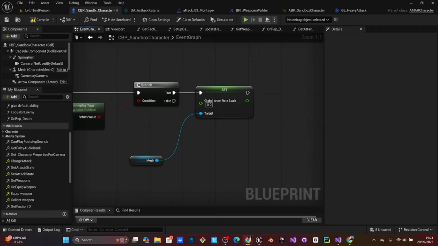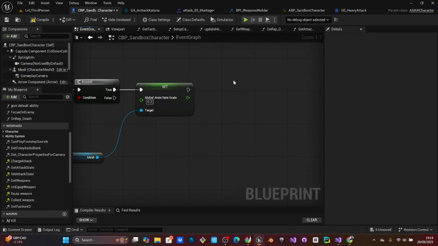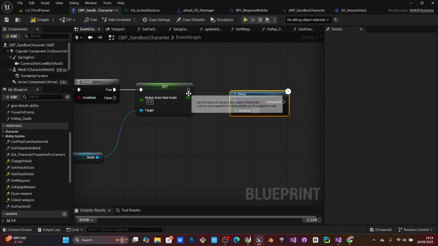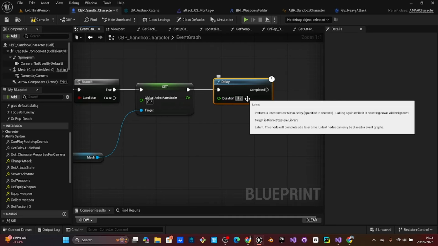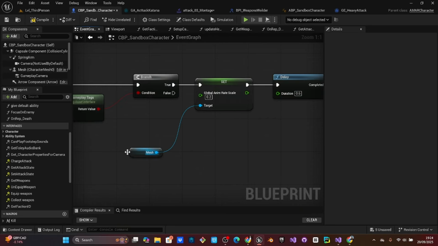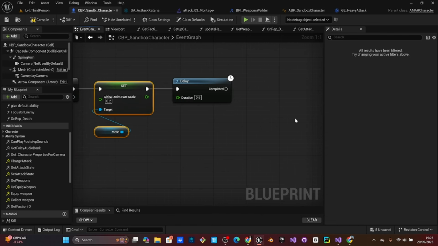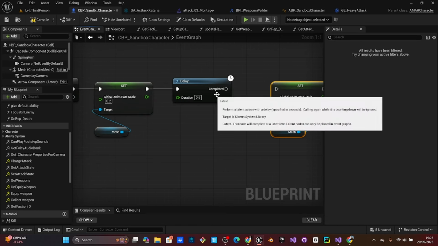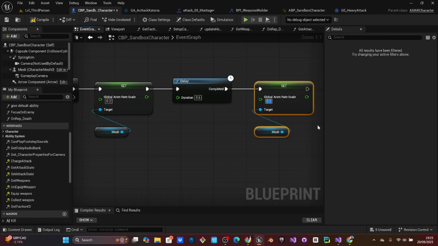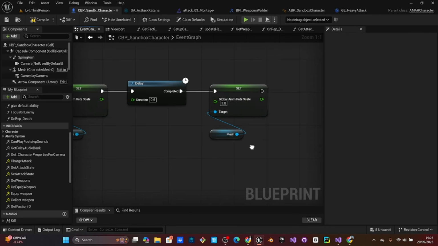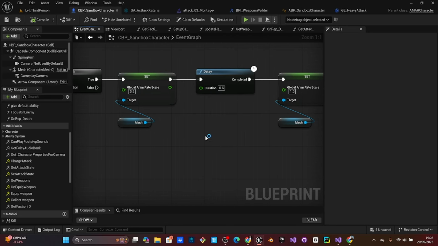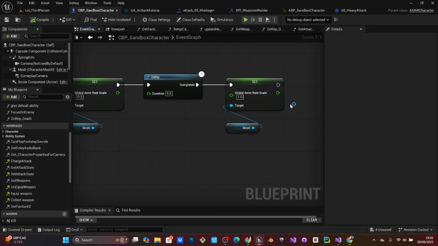And we are going to add a bit of a delay, about let's say 0.6 seconds, and reset the entire thing to its normal speed. So back to 1, which is the normal speed. Now it's going to work.